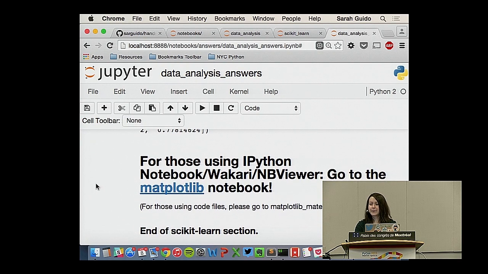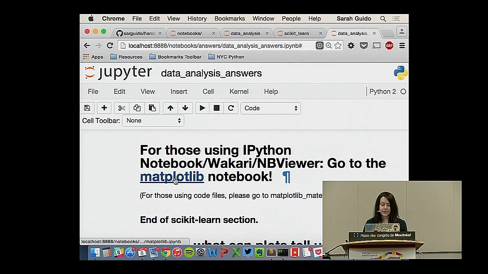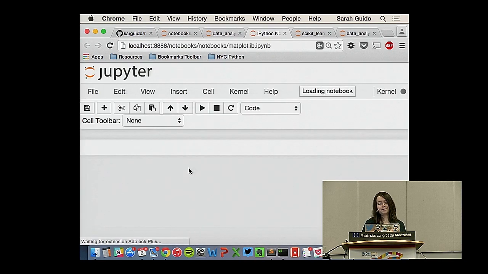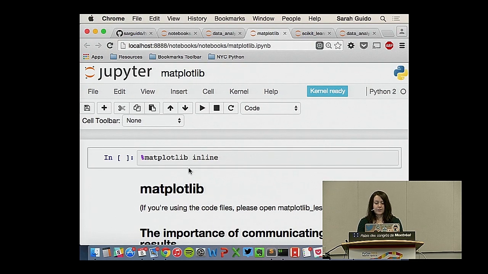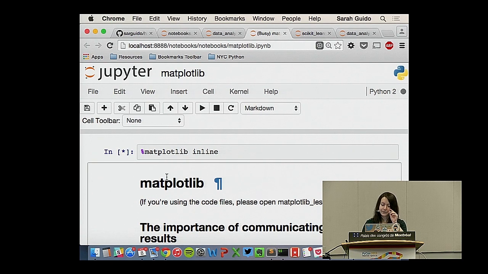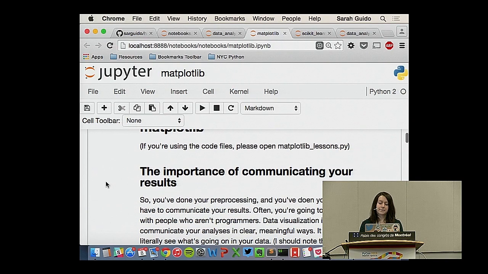So now we're going to talk about visualization very briefly. There should be a link in there. Jump over to the Matplotlib notebook, to jump from the correct notebook this time. And everybody, make sure you run this little cell right at the top. It says %matplotlib inline. If it's in Wakari, it might say pylab inline. Just make sure you run that. This makes the IPython notebook actually produce the plot within the notebook and not outside of it.